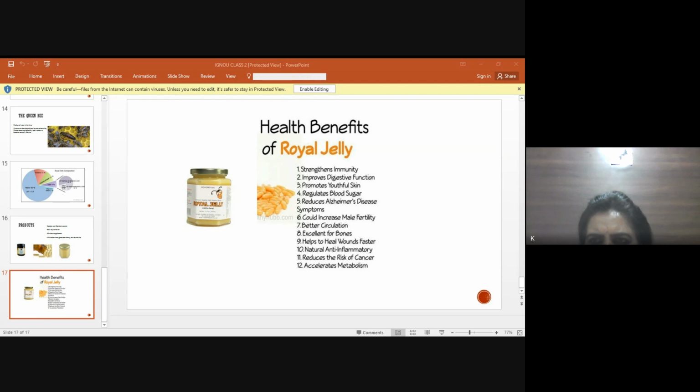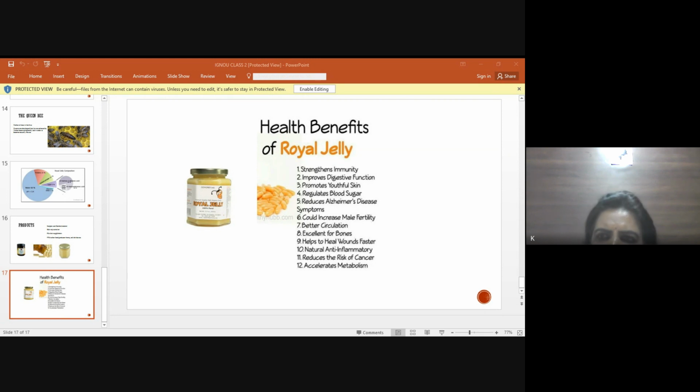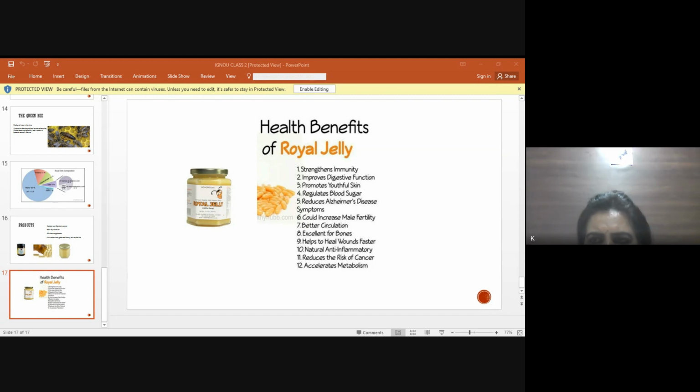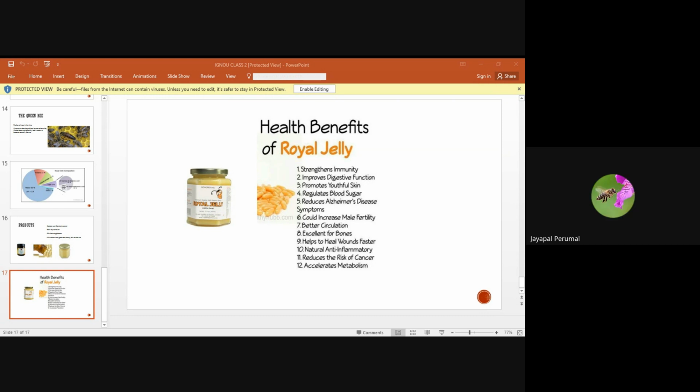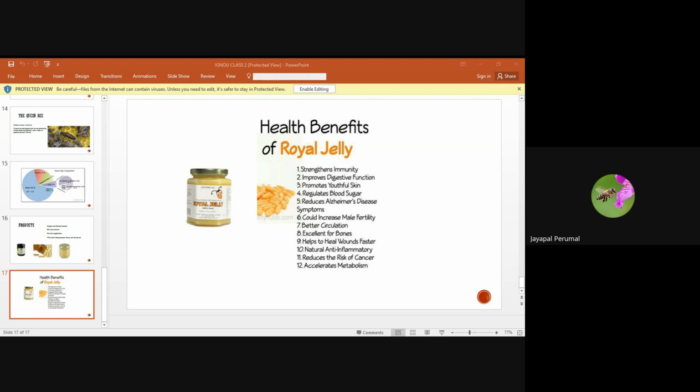You have colonies at home, you said? Yes, ma'am. I am doing Apis cerana only. You can identify all the categories of bees and this royal jelly. Have you seen it? Yes, ma'am. Some people who do not have a baby come to me, both gents and ladies. They want royal jelly. I will directly give the fourth instar larva. It is good for baby farming, for ladies.